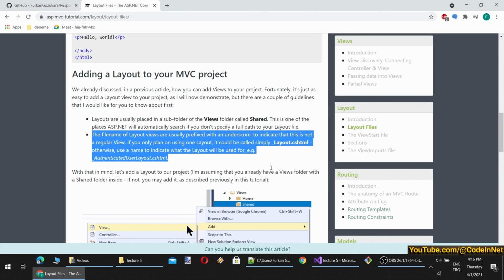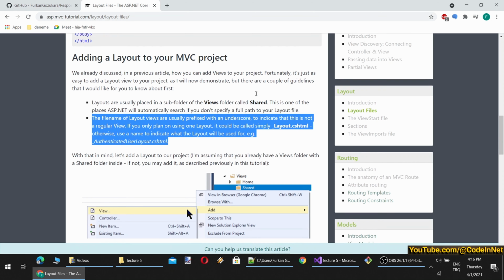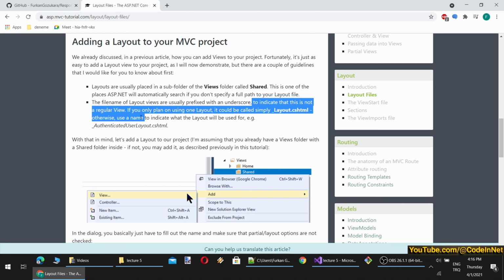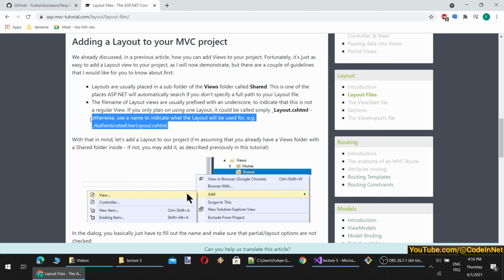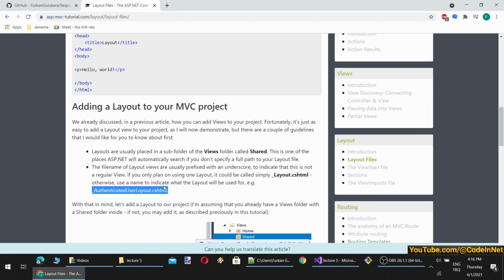The file name of layout views is usually prefixed with an underscore to indicate that this is not a regular view. If you only plan on using one layout, it could be called simply _Layout.cshtml. Otherwise, use a name to indicate what the layout will be used for, e.g. _AuthenticatedUserLayout.cshtml.